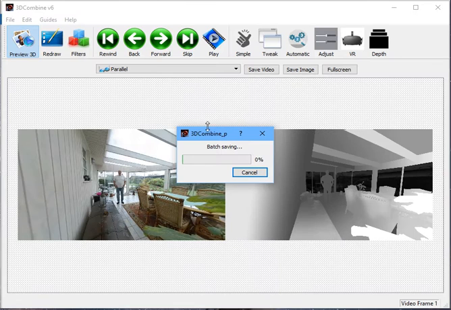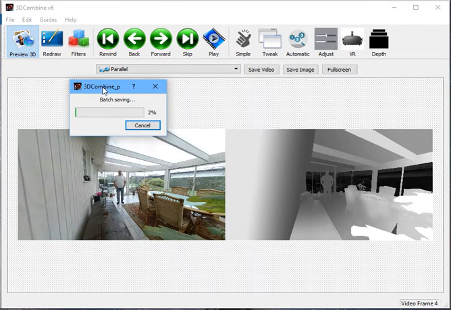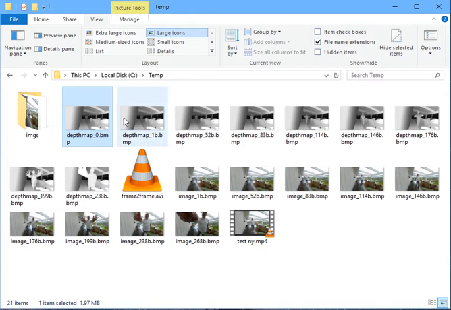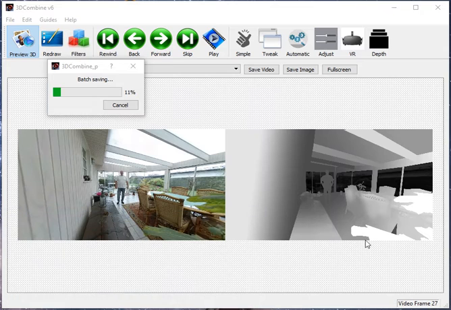So you can see what's happening. Here's the image on the left and the depth map on the right. And as I tick through the frames, it picks up the appropriate depth map. So if I have a look, I've got depth maps at 52, 83, 114. As I reach those frames, the software should pick the depth map up. So if we wait for 52, we should see it pick it up.